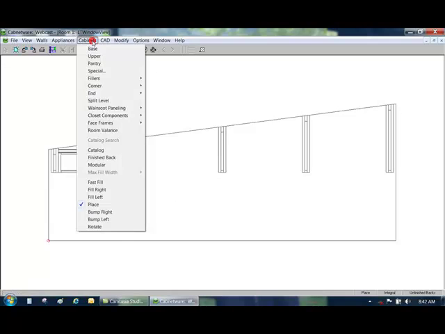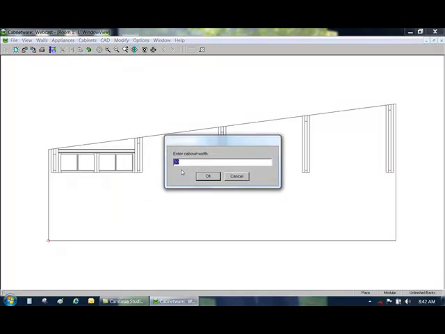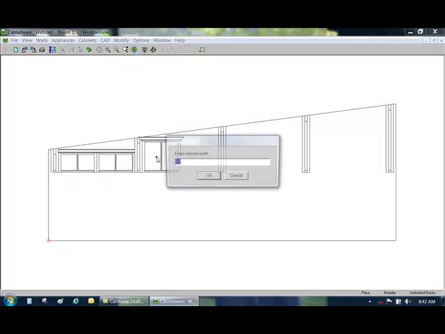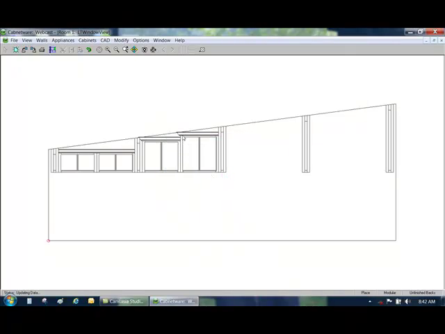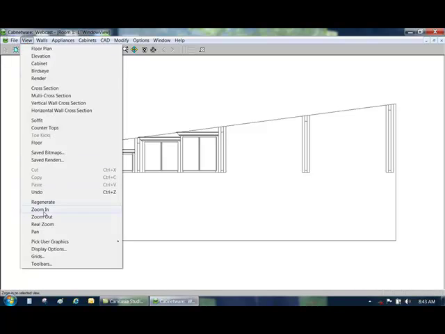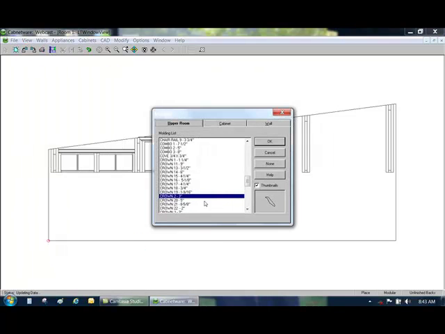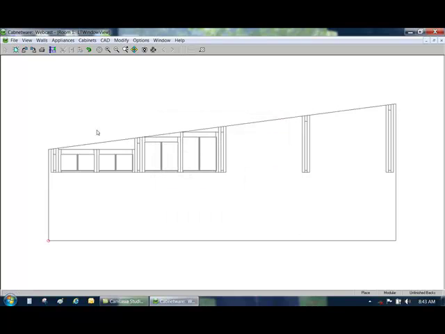I'm going to do this again. Make sure Modular is checked. Upper. You'll see here, we should probably go ahead and turn the molding off too, make it a little easier to see. See how this is all being done. You can see the cabinet here and how this one's kind of stair-stepping up the slope of the wall.